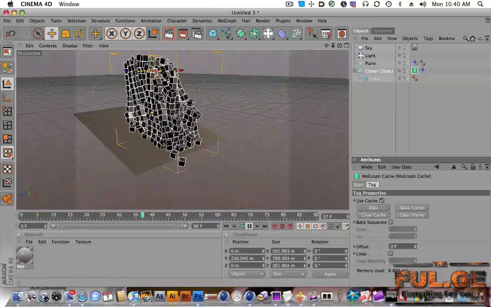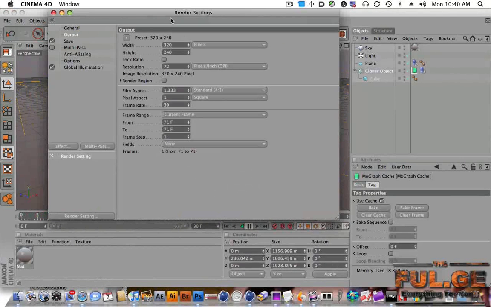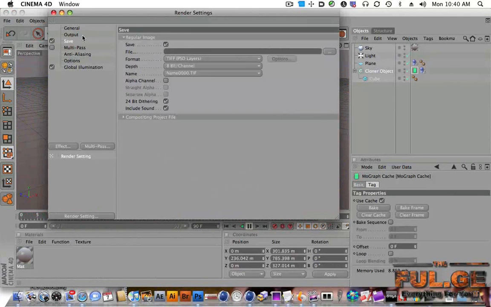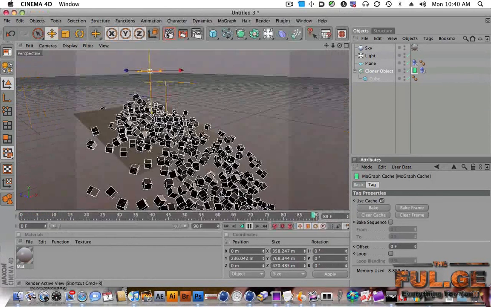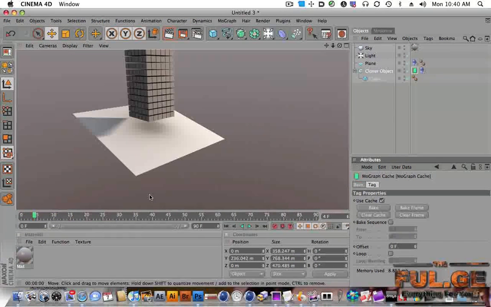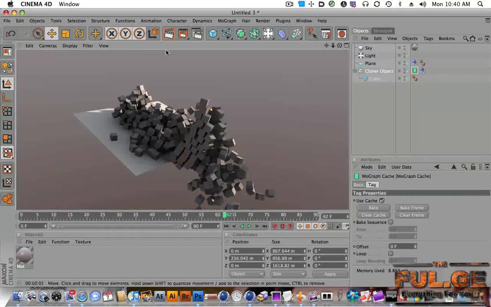So the last thing you need to do is go to your render settings, set up your output, your size, make sure you do all the normal stuff, set it to render every frame, and kick it out. And again, you can see a quick little lighting setup. You have our particles, and we have our cubes.